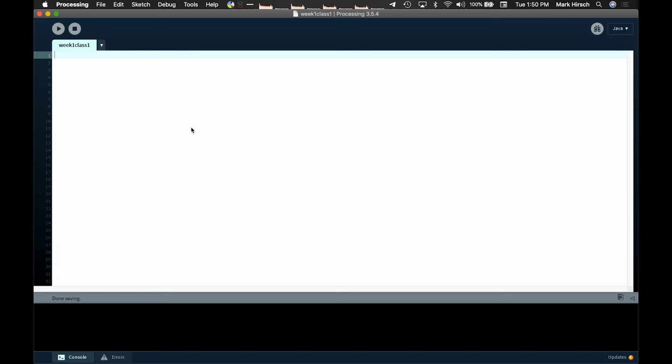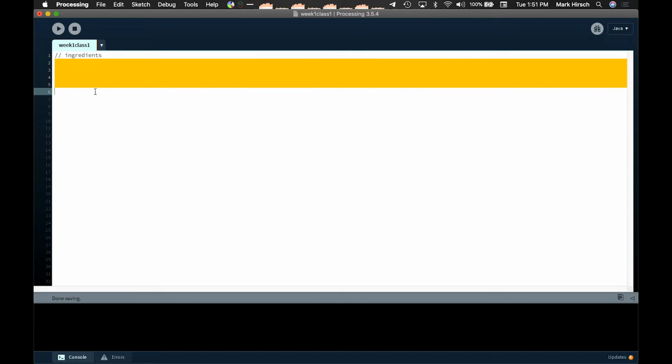So what I'm going to do is put in the two sections of code that will always be here. So I'm going to leave a little space. This is going to be where our ingredients will be. Ingredients. Now you see that I put two slashes here. So what that does is it basically tells Processing that whatever we write on that same line, ignore it. It's not part of our code. It's just a comment that we write to help make the code more readable. So put two of those and then wrote ingredients. So we're going to have an ingredient section here. We'll actually come back to that in a second.